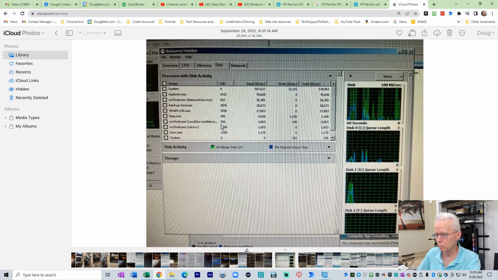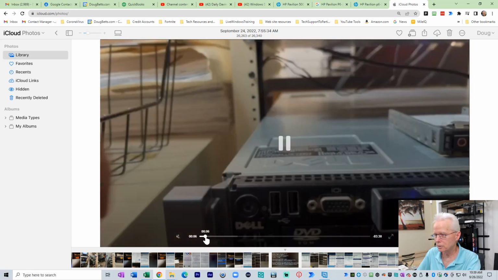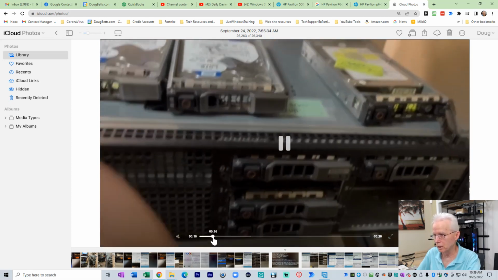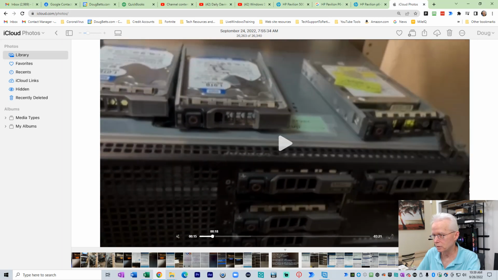Oh, let me point out. Whoops. I did a right arrow key. Shouldn't have done that. I saw something here that's a little misleading. Okay, so here. I want to point something out here before we get past this. Does it look like that drive is operating right now? Doesn't that look like a green power light, like it's running right now? That's a deception. Not true.